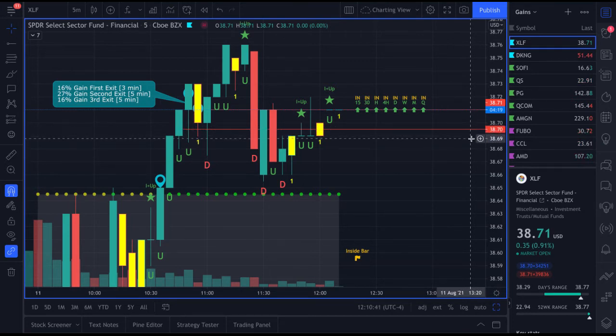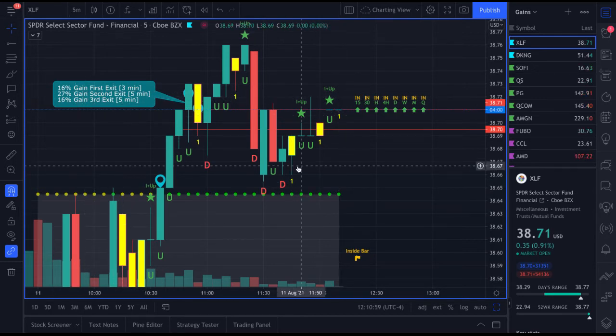And I sold it around where my first stop would have been. So around here, I saw it go 2 down. It was still red, and I sold around here. So that was a 16% gain. Across the entire trade, I don't know what that averages out to, but I sold at 16, 27, and 16% gain for this one. So not too bad, but definitely a good reminder to myself to wait until the candle stops forming for whatever time frame I'm using.